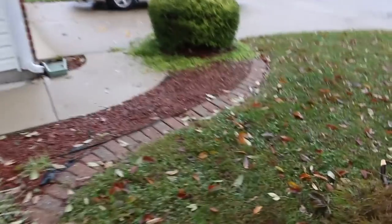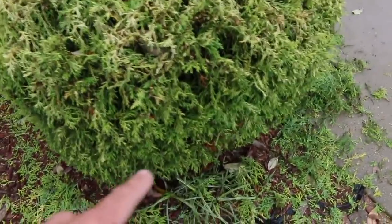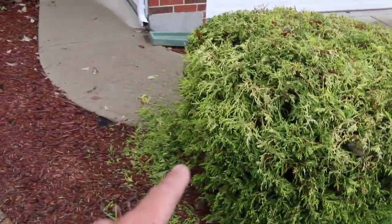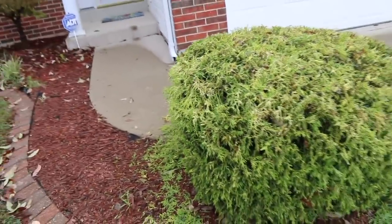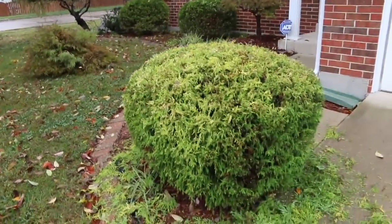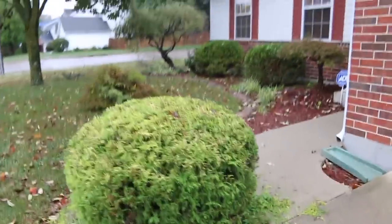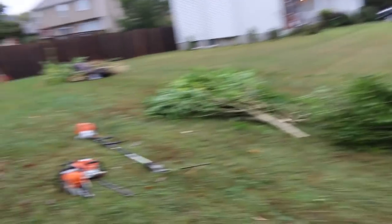So that's what we've got done so far. We're going to go ahead and clean all these clippings up, mulch this bed, and that'll be all she wrote for this one. Perfect job for a rain day. On this front side and on the back side I took quite a bit off. On this side over here I didn't take a bunch off because it was kind of squared off, so I'm trying to make it round again, trying to make it aesthetically pleasing. These shrubs probably haven't been touched in two or three years. We're going to get all this stuff cleaned up, shove it all in the truck, and put some mulch down.